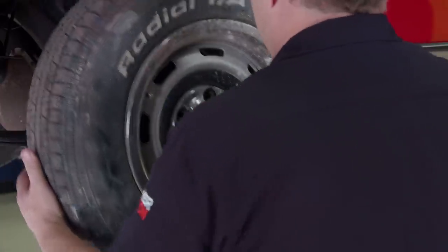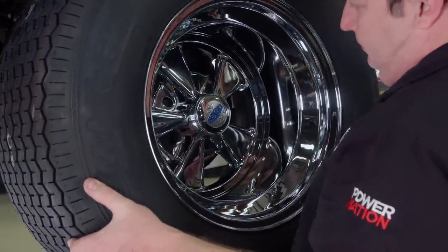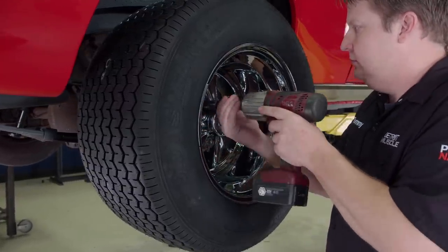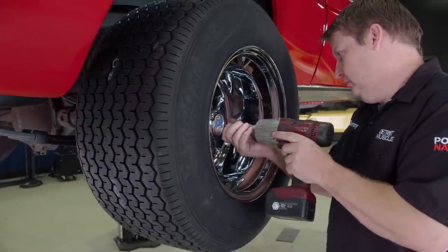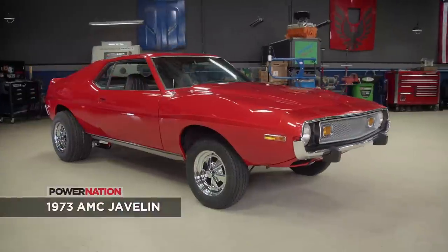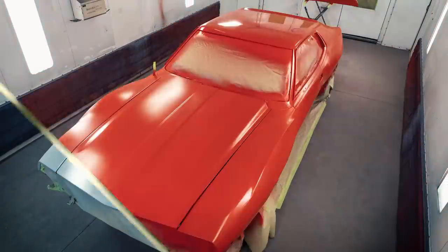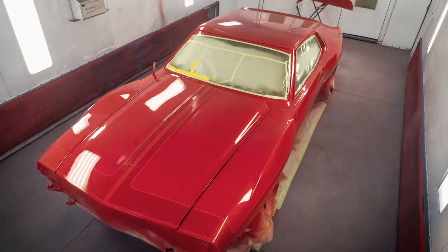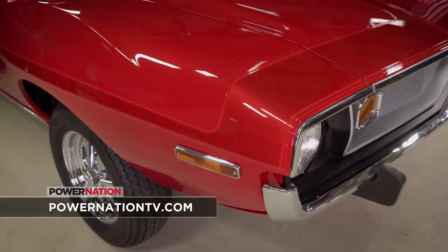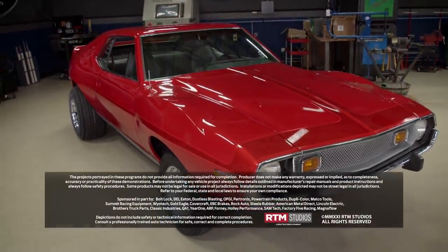As the old saying goes, out with the old and in with the new. These Krager SS's wrapped with some sticky Mickey Thompsons will surely give us plenty of attention and a period-correct look. We wanted this AMC to turn some heads, so it had to go under quite a transformation — that mainly happened inside the booth. With a few stripes, some candy paint, and a few coats of red, we believe we hit the nail on the head. The next time you see this bad apple, it will be time to add some serious motivation.